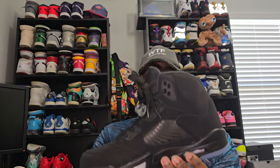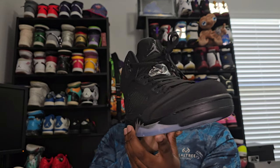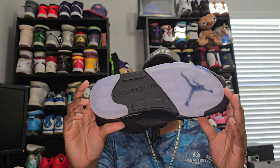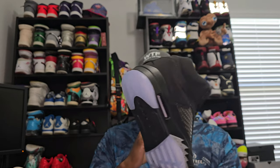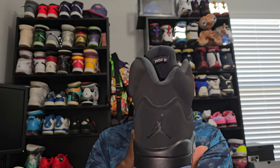The shoe we are talking about today — I believe it comes out at the end of the year in December. So this might be a Christmas shoe or before, I don't know, but this is going to be the Retro 5 Black Cats. And if y'all are true sneaker heads, y'all already know they got a Retro 4 Black Cats. So this is the iteration of that shoe. And I'm not a big fives person, but I actually like this. This is super cool.